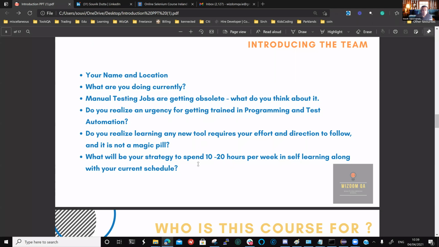Whatever job descriptions I'm seeing outside, they are all blended with a lot of technical stuff: Selenium, Cucumber, JUnit, Maven. All these things are the current expectations of the market. So manual testing is out of scope in most cases. I have good experience in the UFT tool, but UFT is currently very limited in scope because it is paid software. I do have VB scripting and UFT experience.